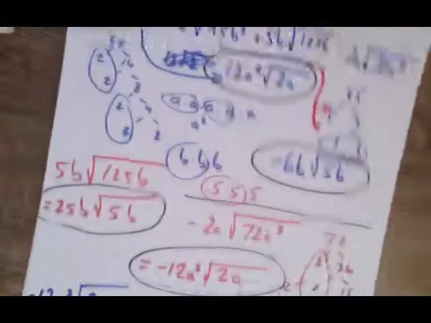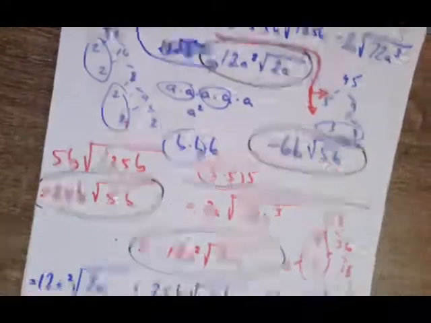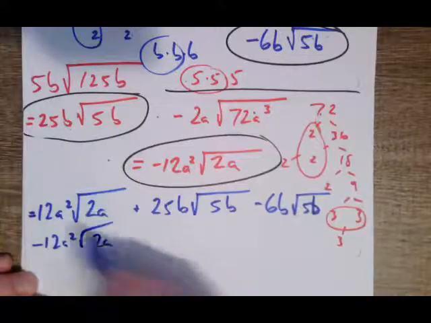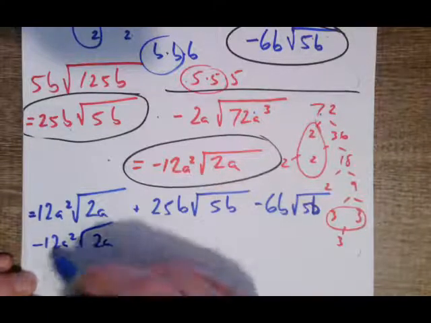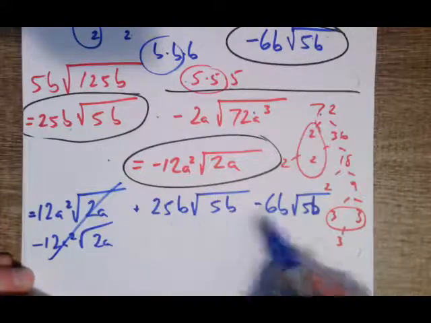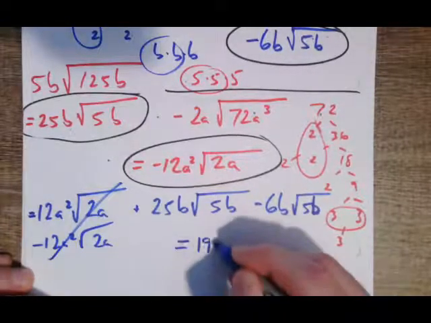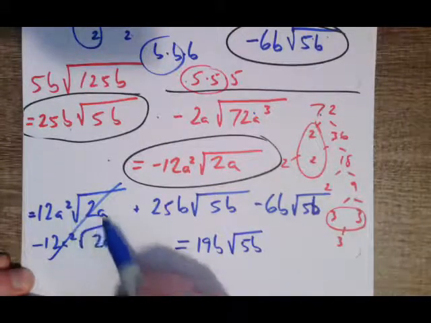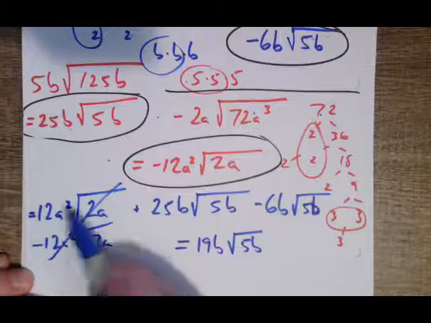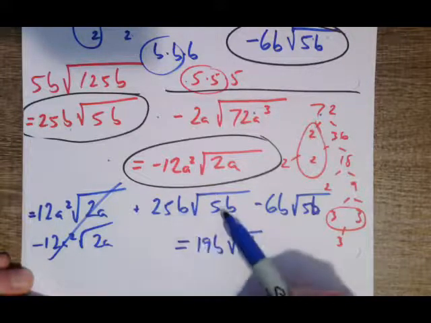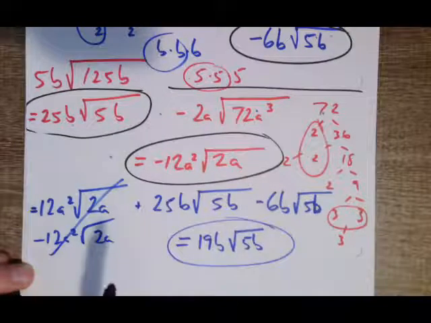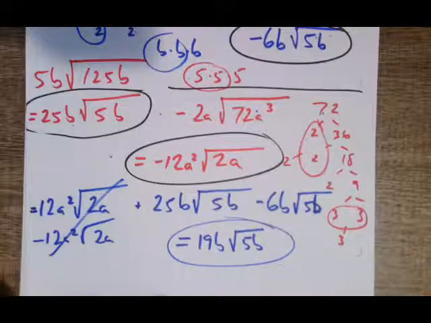Okay, these were our 4 circled things. 1, 2, 3, 4. As long as you keep the sign, doesn't matter the order you put them in. 12a squared minus 12a squared. Those guys cancel completely. You got 0 root 2a. 25b minus 6b, 19b root 5b. These are both root 2a with a squareds. These ones completely like terms. Same idea here. It's a b on the outside, root 5b. b on the outside, root 5b. You can collect like terms. This is your final answer. Minor miracle. Fit it all into one page, but that was 33 minutes of examples.